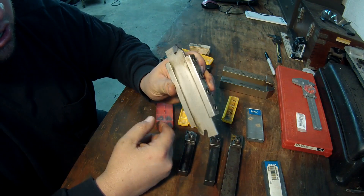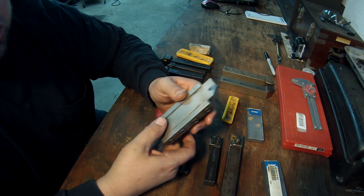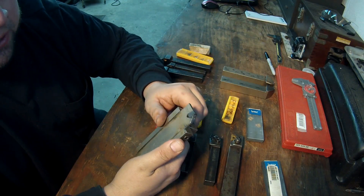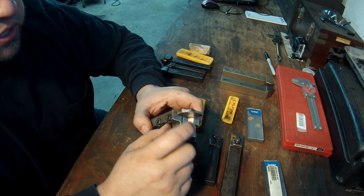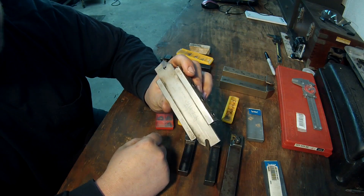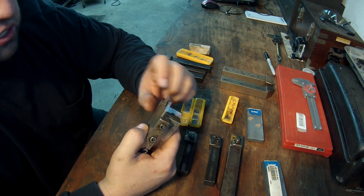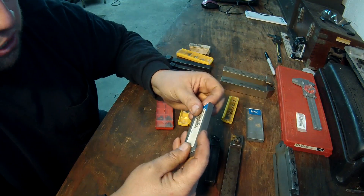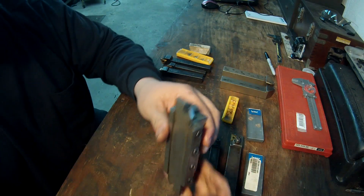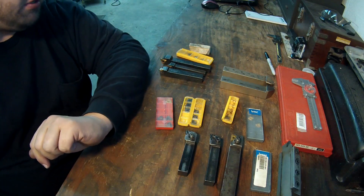Here's one of my parting tools — also ISCAR. The blade is in the tool block. This style has also become kind of obsolete from ISCAR; they've changed the insert style and don't make this one anymore, so you have to buy from other manufacturers once they sell out. But it's a very excellent style of parting tool for parting and grooving. These inserts seem to last forever — you can do a lot of cutting before changing one out. The insert is a GTN 4.8 for this parting and grooving tool.